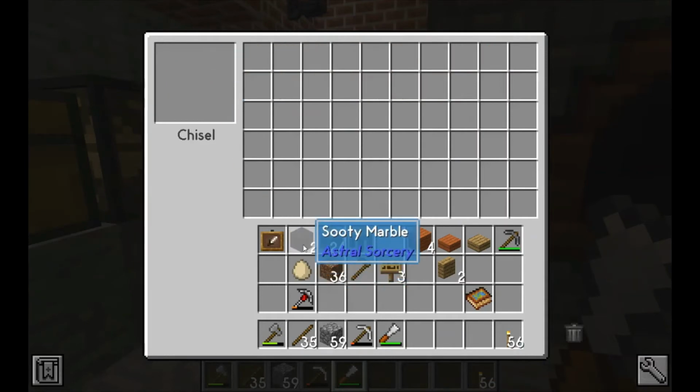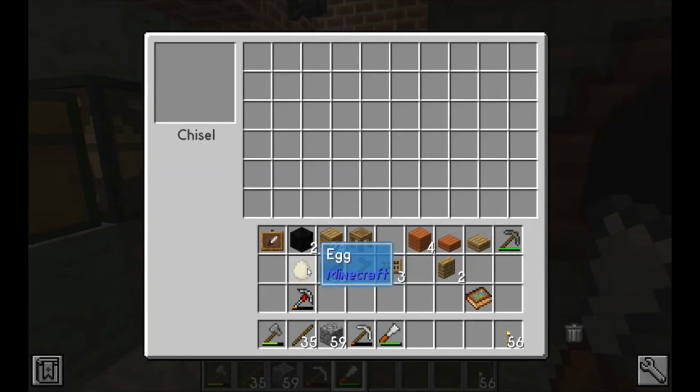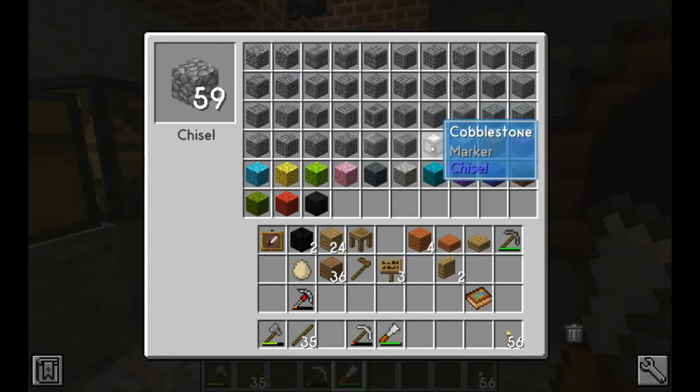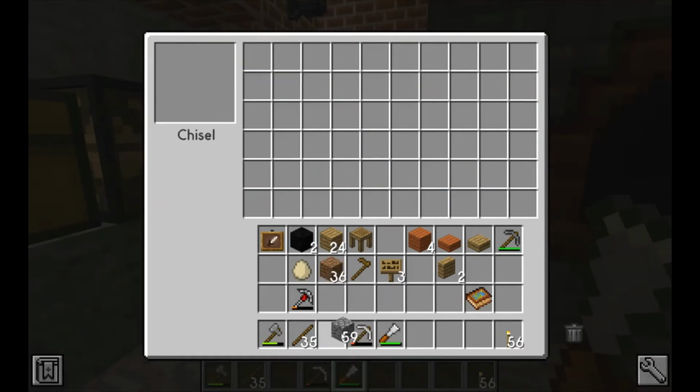Sooty marble it'll do too. It won't do an egg though. And of course it will also do all the cobblestone. Oh, I can make a cobblestone marker with this. Okay. But if I put in 59 of these, it will give me 59 of whatever I make.